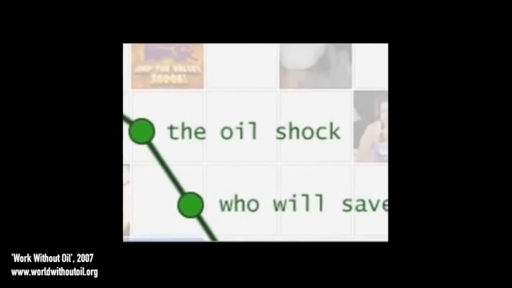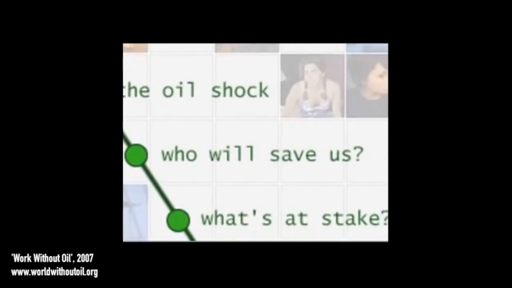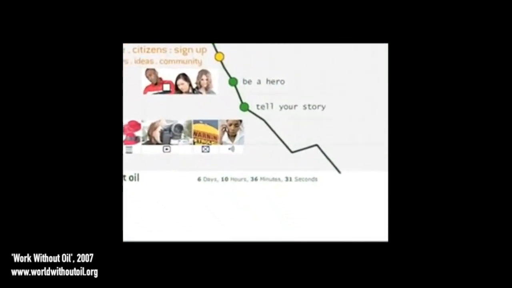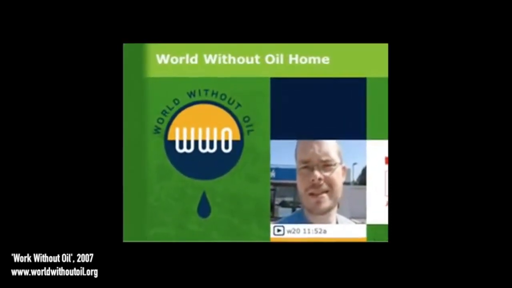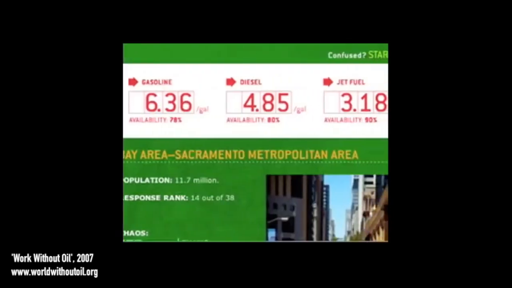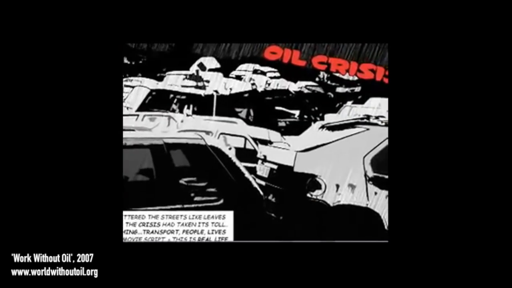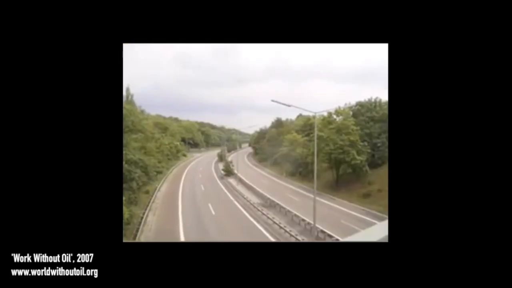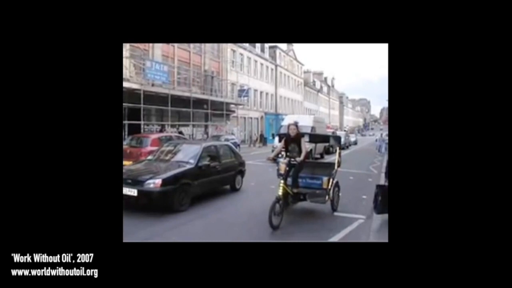Of a global oil shock. A group of people have received notification that the shock is going to come on, but they do have a little bit of time to prepare. And what they prepare is the World Without Oil website at worldwithoutoil.org. And they want to collect the stories from everyone who's going through the oil shock. They want to hear what people are experiencing. And so they invite people to essentially write in. The goal of the game was to have normal people, ordinary citizens from all around the world, tell their story, what their life would be like in a world without oil. And by collecting all of these individual stories, we could paint a future landscape that would really use the collective wisdom of the people on the internet to think about the challenges we might face and some of the solutions we could use to solve an oil crisis.